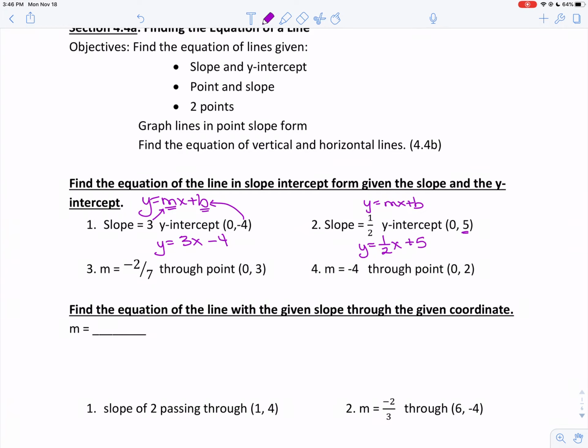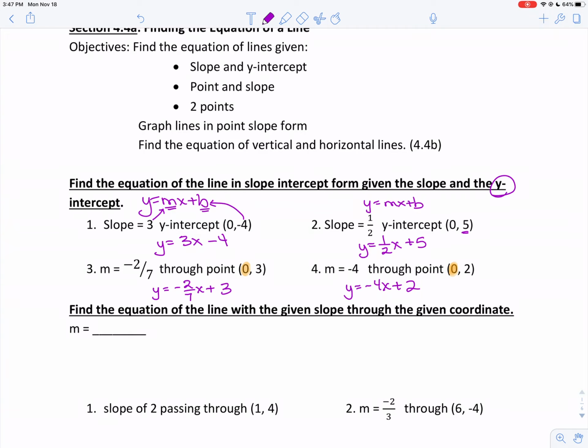Now, notice on number 3, they didn't actually tell you that it was a y-intercept. They just told you it was through a certain point. But look at that point. It has a 0 in the x. So that means it doesn't go right or left at all, but then it goes up to 3. So that is the y-intercept. So they don't have to actually tell you it's a y-intercept. If the x value is 0, it's your y-intercept. So you're just going to do the exact same thing. The slope gets the x value, then you put the y-intercept in. Okay, so if they give you the y-intercept, it's going to be a piece of cake.